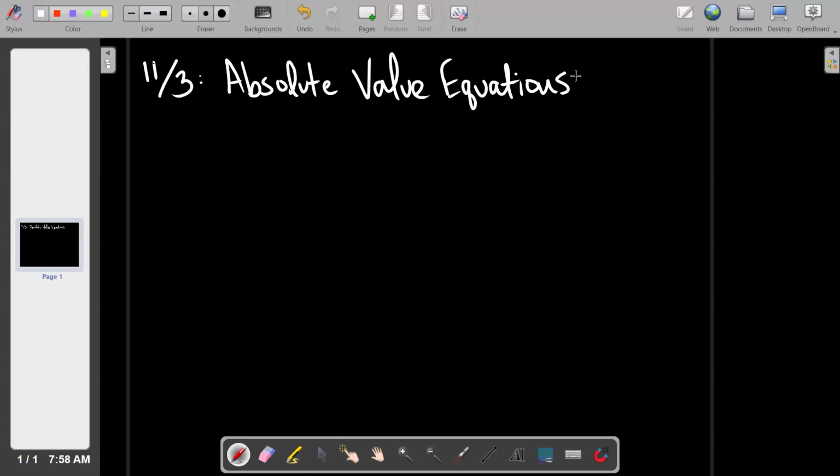This next little miniature unit will come at you in two parts. We'll spend a couple days on absolute value equations. They're pretty straightforward. And then the more tricky ones are the absolute value inequalities. There's not much I can do to get in the way of the difficulty of inequalities. I sure try hard, but the equations, you shouldn't really struggle today. The note should take 15, 20 minutes, and then I got a worksheet for you.